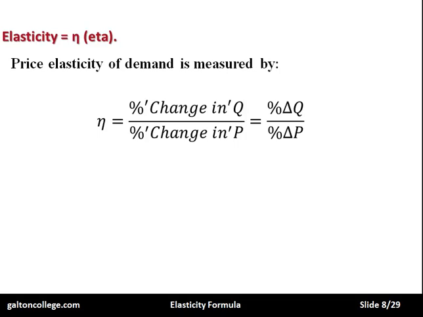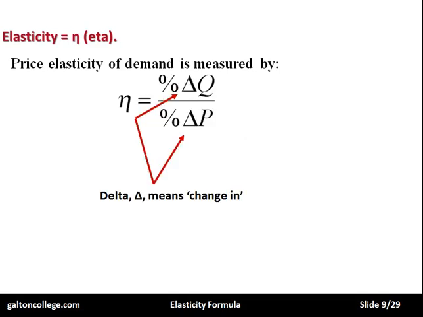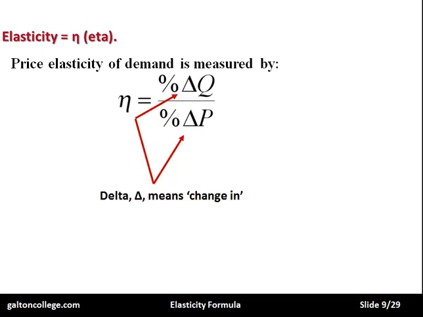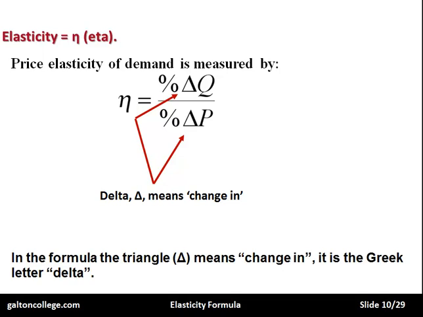Unfortunately, again, it's not that simple. Let's move on. Here's our formula. Go back to it. If you look at the formula on the right hand side, and there it is again. Now, delta here means change in. That's what I just said to you. So remember that the little triangle is the Greek letter delta. Delta is the change in. In the formula, the little delta means change in.